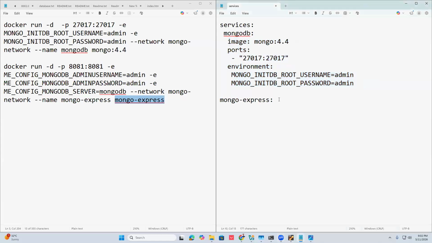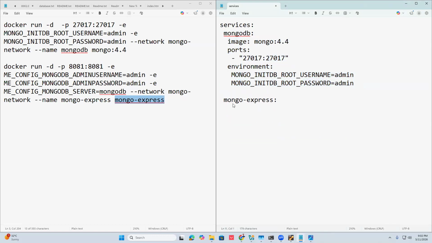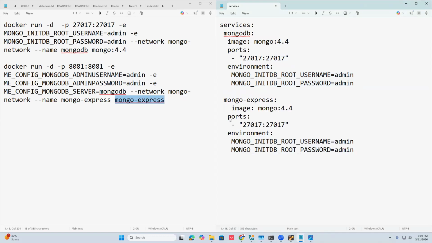Okay, so I'll do it now. First, I gave the service name, so you have to give the same indent here. So now it does have the indent like this. And then the next thing is you have to mention the image. So I'm going to copy this entire thing from top to here, and I'll just edit this, okay? So don't worry about the indents. Indents are wrong. I will fix it later.